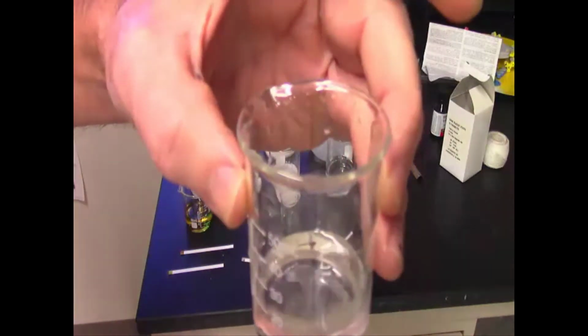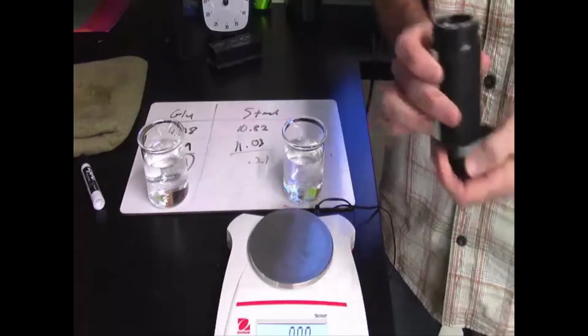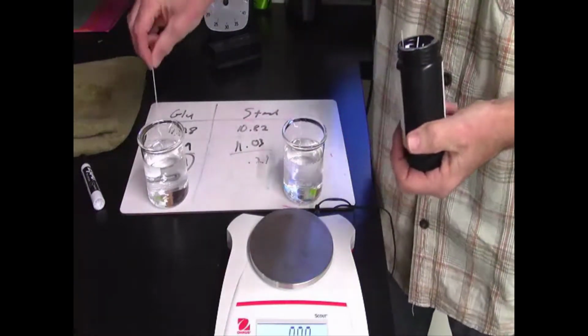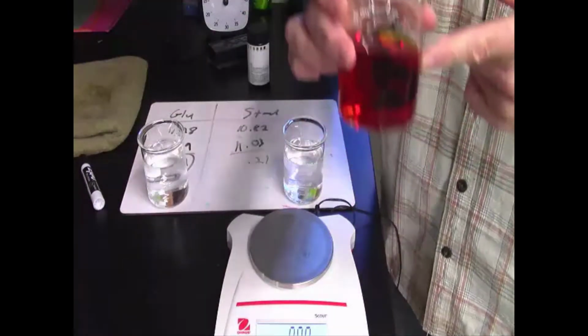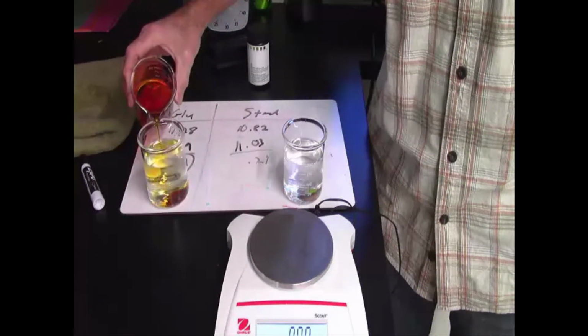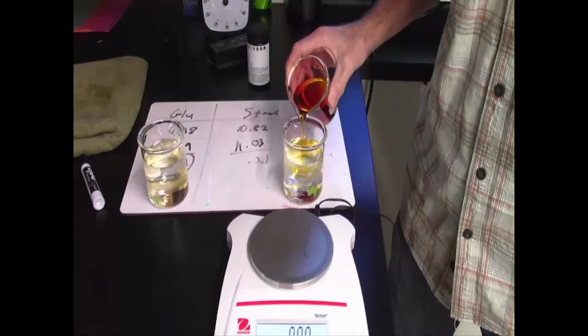And then this is water, and I hope there's no starch in there. And pour in the water, and yep. First, let's use the strip for glucose. Iodine solution. And we'll pour some iodine in here to see if there's starch in the glucose bag. Doesn't look like it. Let's pour some iodine in here, see if there's any.